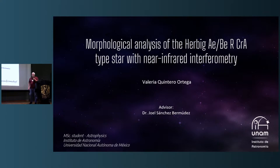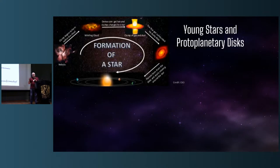So, Yilen already mentioned this, but about how many planets we have already found. Something that is very interesting to me is that from these almost 8,000 exoplanets that have been found, only 4 or 5 were found using radio observations. So we have a lot to do. And I'll show you some examples of the planets that were found using radio observations.